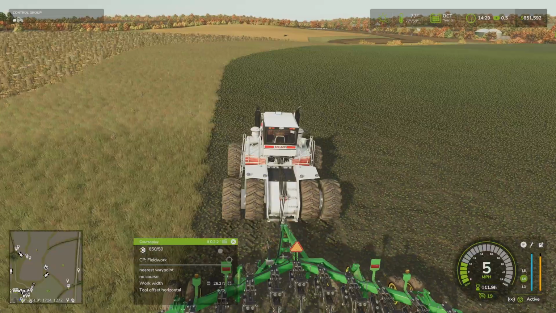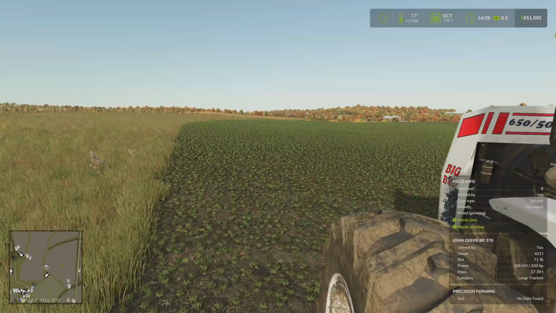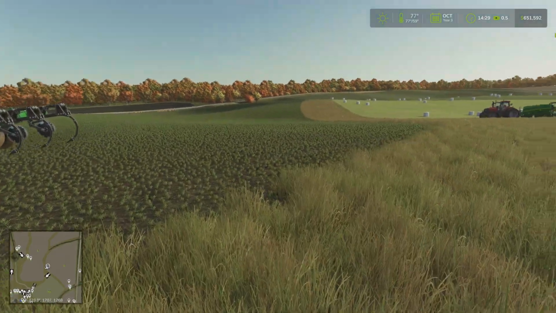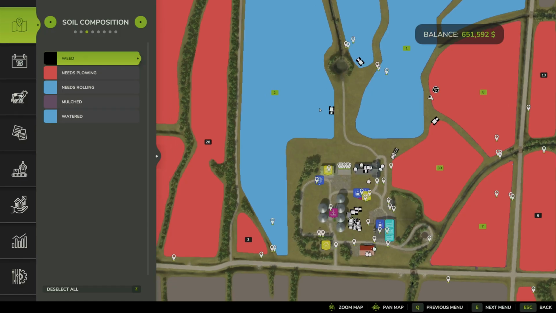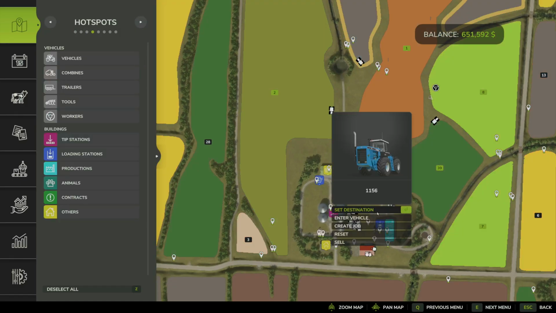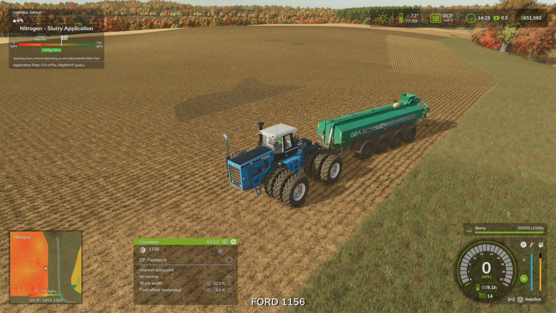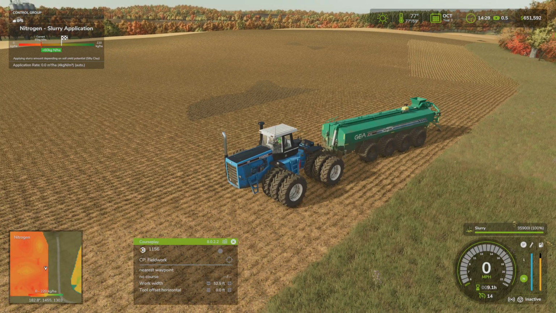Okay, like I said, we're just going to throw a hired worker on that for now. Let the Big Bud handle that job. And then let's hop over to our manure spreading tractor here. We got the 411.56 on that job. And like I was saying, let's see if we can set this up with auto drive. I don't see why not here.